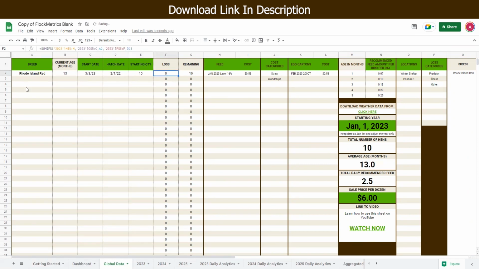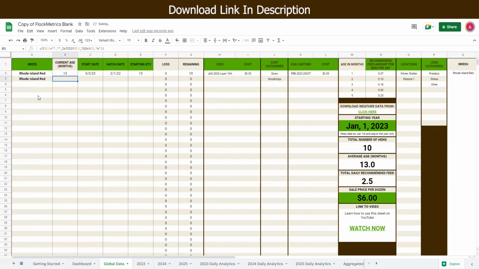And you would continue that for however many breeds you have. You would list the breeds here. Now, for example, if you have different ages of the same breed, for example, this Rhode Island Red, perhaps we had some that were born on 2/1/22, or February 1st of 2022. Perhaps we have some other ones that were just hatched out. Let's say they were hatched today.